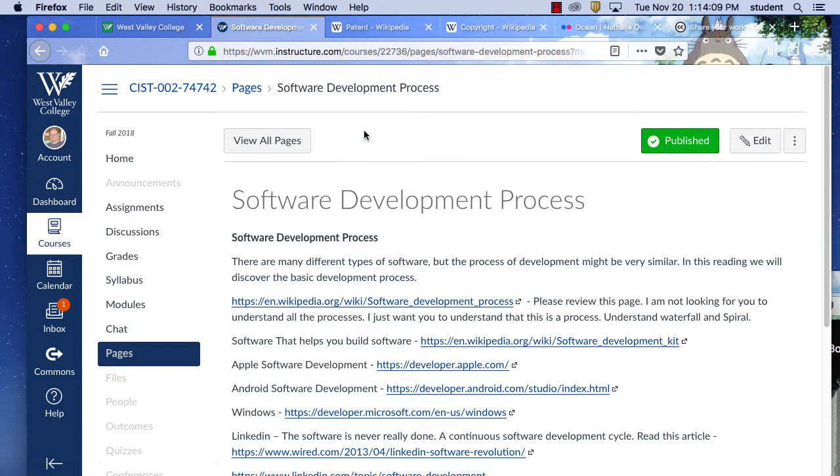Software development process. We used to talk more about that in here. It's kind of an old, boring kind of talk. Back in the old days, and what I mean by old days is before we had such fast internet, people would write software in a team kind of thing. They would then distribute it on a disk or on a CD or something like that, right?